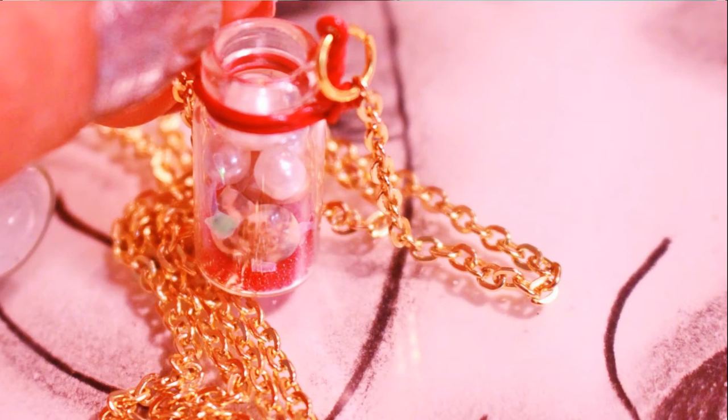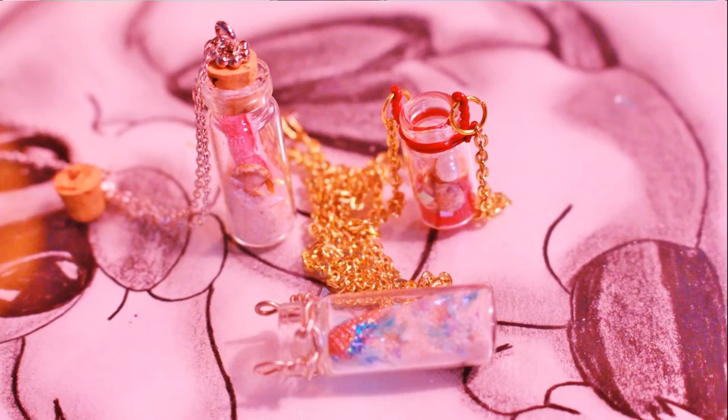I did have a little trouble taking pictures and recording how pretty they look because I had to do it really up close and I don't have the camera for that yet. So if it doesn't look that pretty, trust me it looks so beautiful in person. They look absolutely gorgeous and you can personalize it all the way — as with any of my DIYs, I really like making DIYs that you can personalize and make extra special for the person you're giving it to or if you're keeping it for yourself.